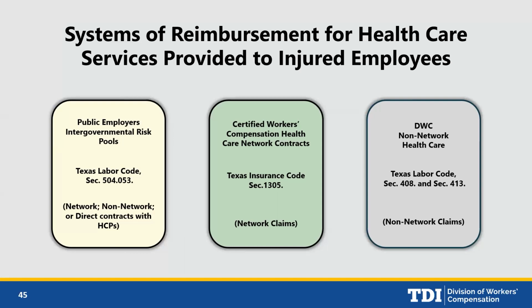So if you're looking at all the new injuries that are happening today, 50% of those injuries will fall under non-network, where there's no contract involved with your doctor or your hospital or your urgent care. And the other 50% generally fall under contract, which means if you're the treating doctor, you should have a contract signed or have special permission to treat those patients. So your intake and registration will be trying to find out what type of employer and what type of coverage they have. These are the three main systems.